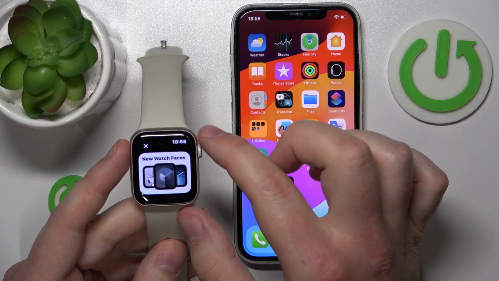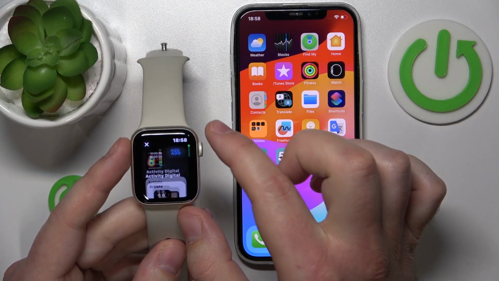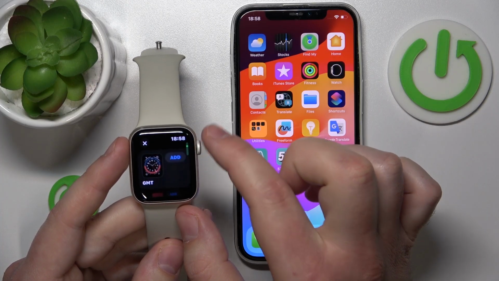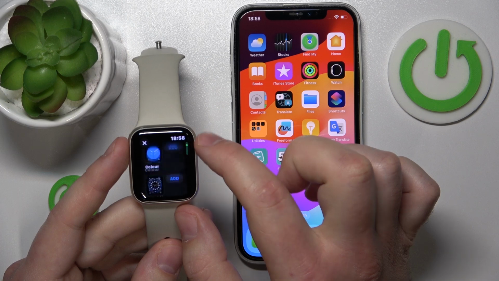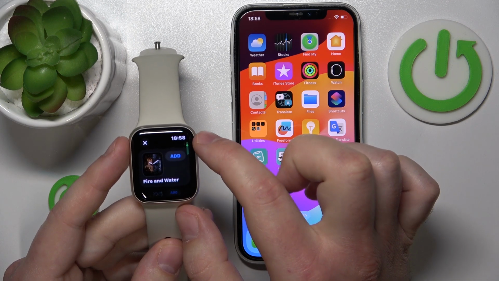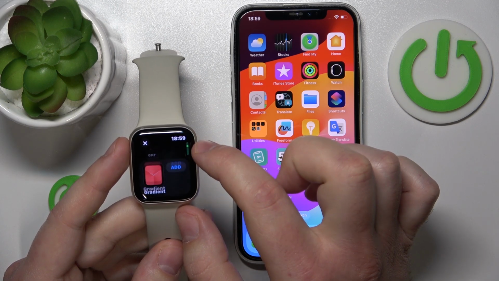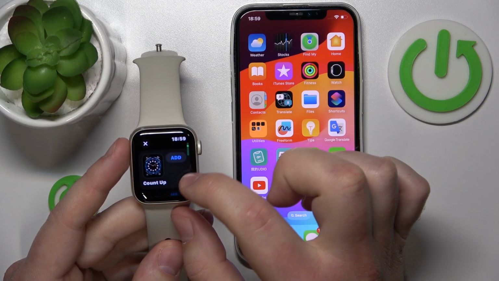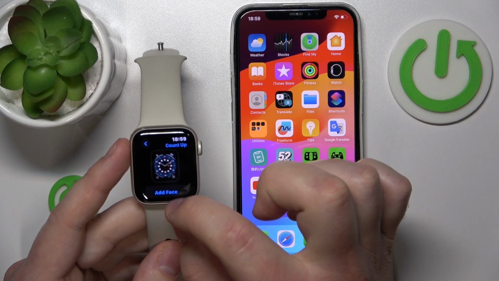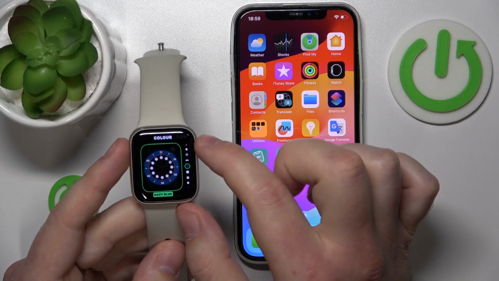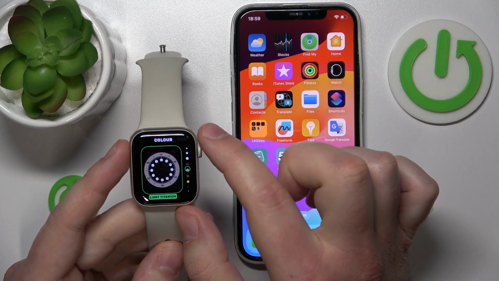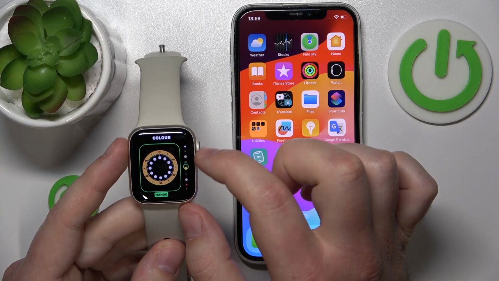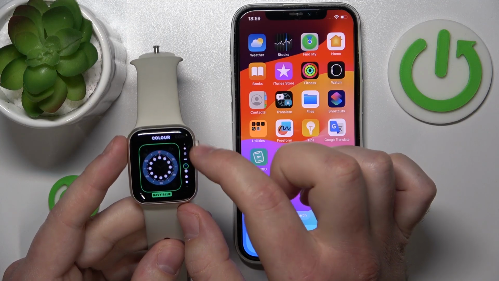If you don't like the one that you have already, you can choose from many watch faces that are available on the Apple Watch. For example, let's choose the simple GMT, or maybe just count up. You just press add face, and now you can change colors. And you can change colors on every watch face by customizing it.